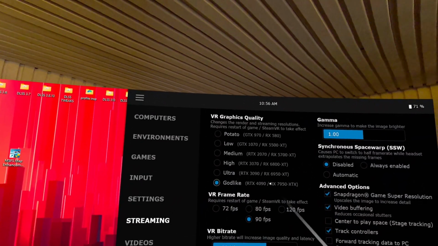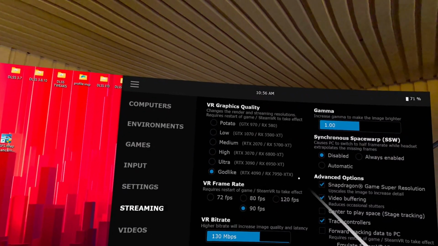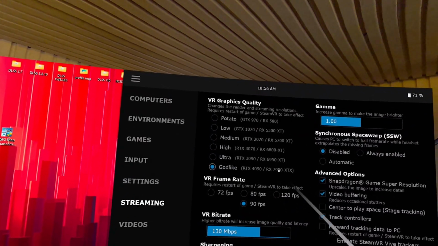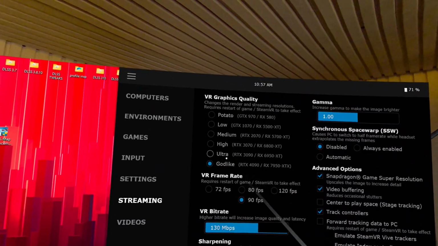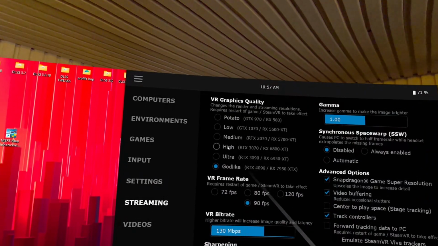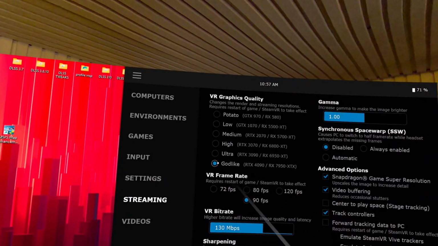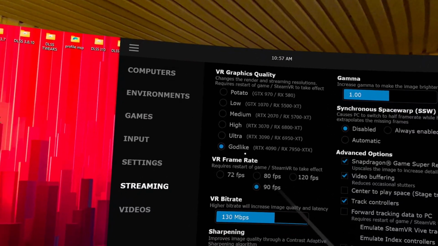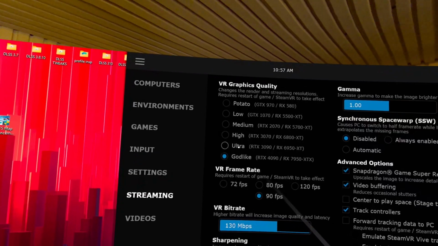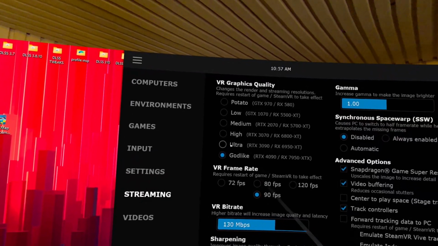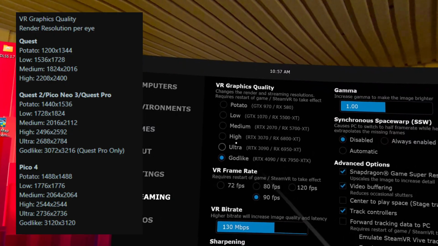Then you have streaming, and this is important. The first thing you want to do is to check your computer GPU. If it's listed here, you can click there and use the configuration according to your GPU. What does it mean? This means that every option here is related to a resolution.